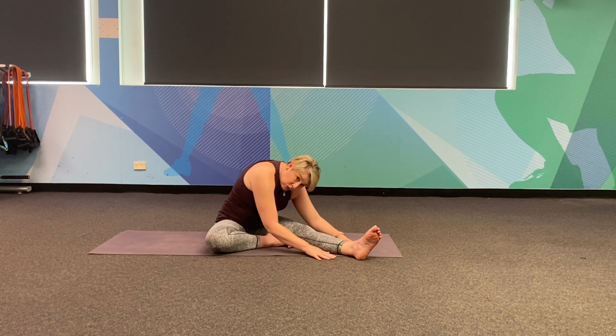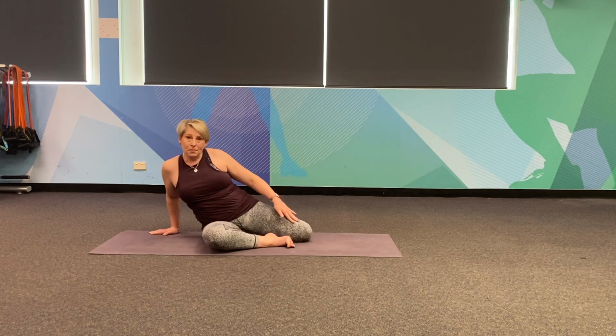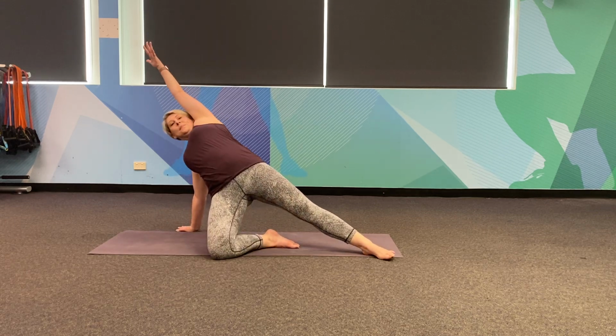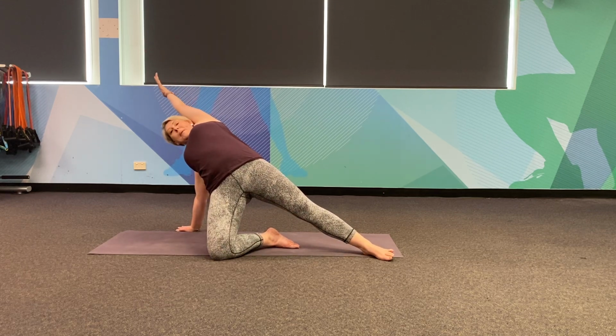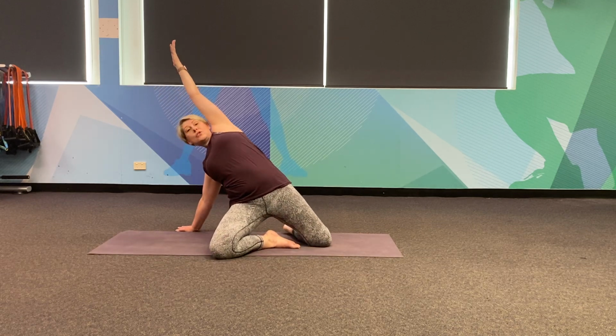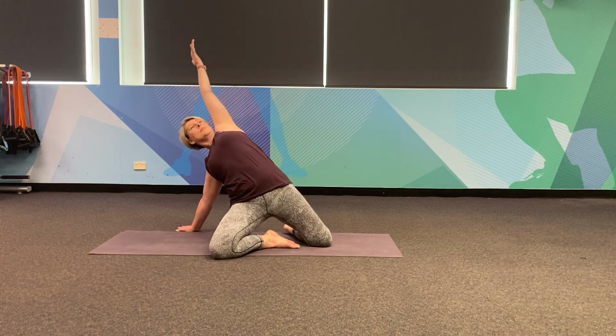Taking a breath in, rolling up. We're going to come to a spiral twist. So you can keep that leg straight or you can bend the leg. So breathing in, we lift up, squeeze the butt, reach the arm back. So if this is too much pressure on your shoulders, try going with two legs bent. So that gives you more stability, more support.